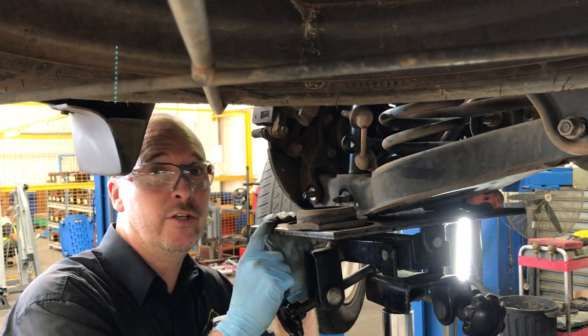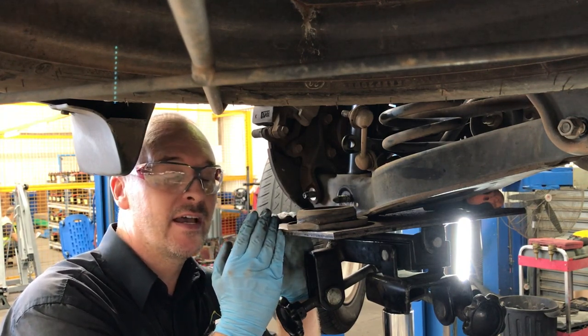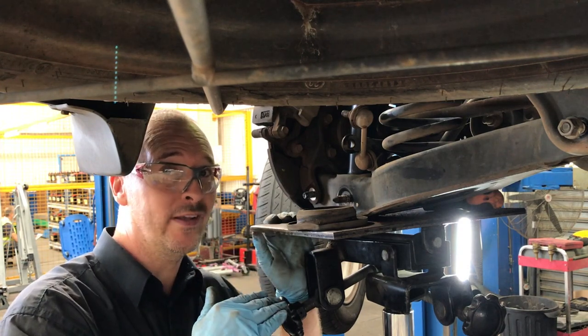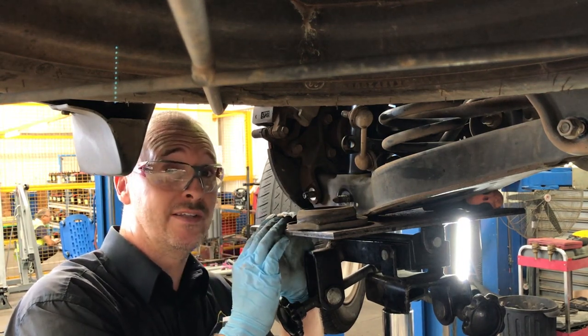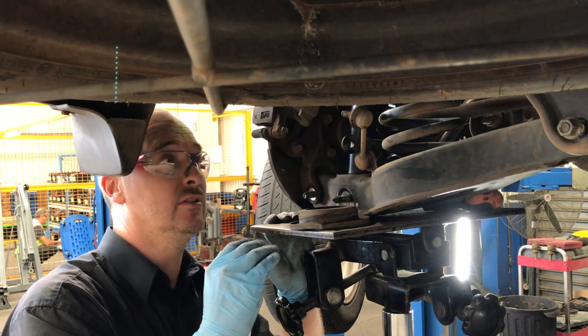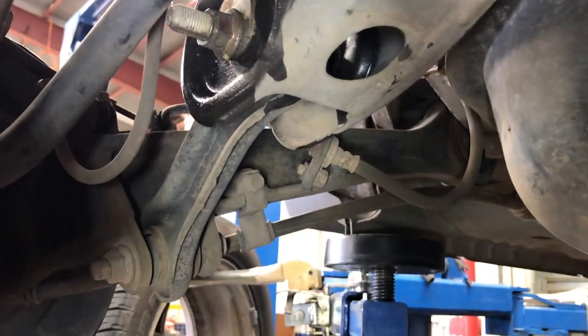So now all we got to do, put all the nuts back on. You can tighten everything up. The correct way to do it is get the car sat on the wheels so all the suspension sits level, and then tighten the bolts up. So what I'll do is I'll just nip these up now, and then I'll reset them all when the car's level. Once you've done all this, your car's going to need a wheel alignment.